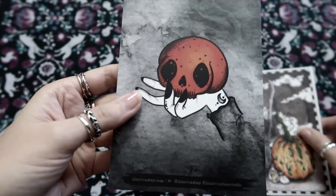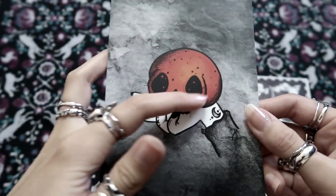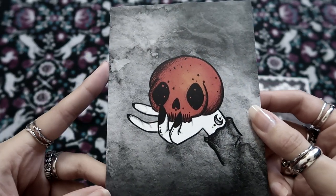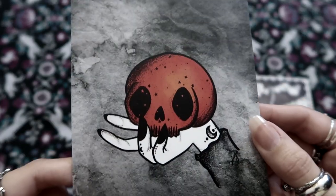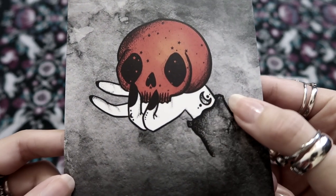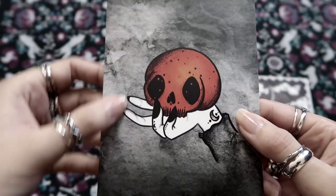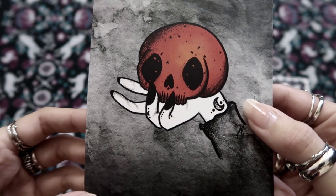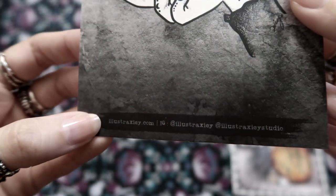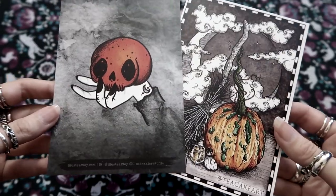And then there's another print. We've got a hand and a skull. Kind of reminds me of the skull that's on the poison apple in Snow White, but that is so nice. It looks really cool and I like — you've got a little moon tattoo down there. I love this kind of black and white wash in the background. It's by someone different, and they've got all their links there if you want to go check them out. Off to a good start, guys, like seriously.